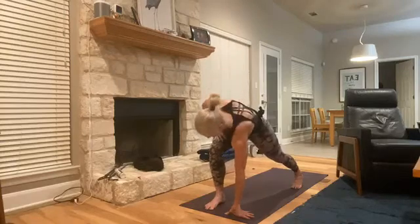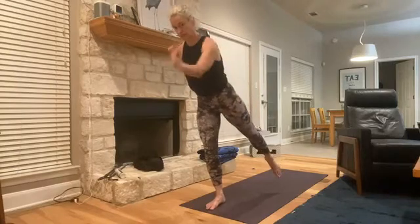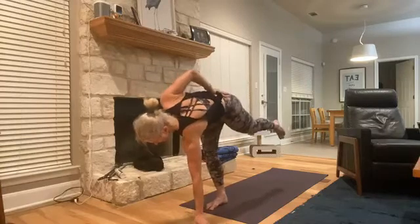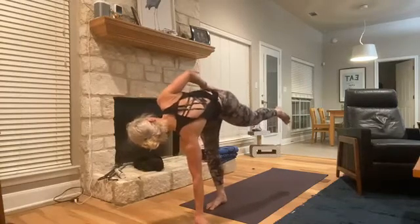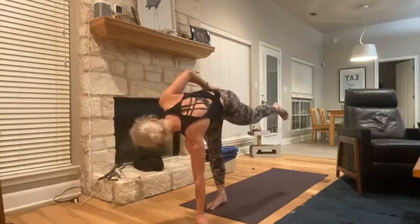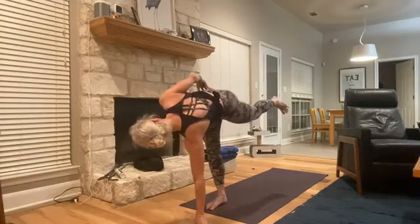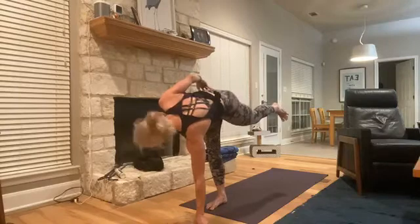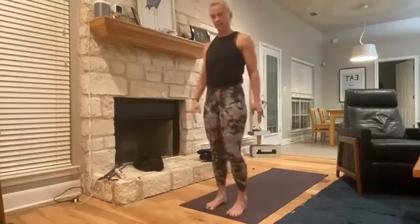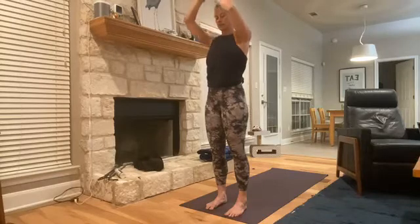Inhale, exhale, unfurl. Coming up to standing, reaching that right leg out, reaching down with the right hand, rotating the left towards the left side and opening up. Revolved half moon. Try not to dip into that left hip too much. Open the shoulder. Inhale, unfurl. Keep the weight just on the left foot. Come up to standing and release. Take a deep breath in. Exhale, bring the hands to the heart space.